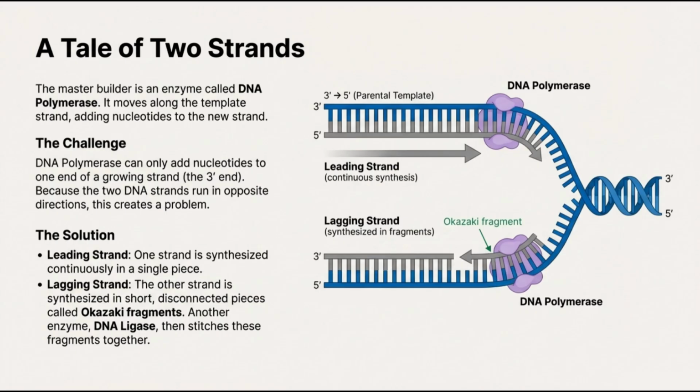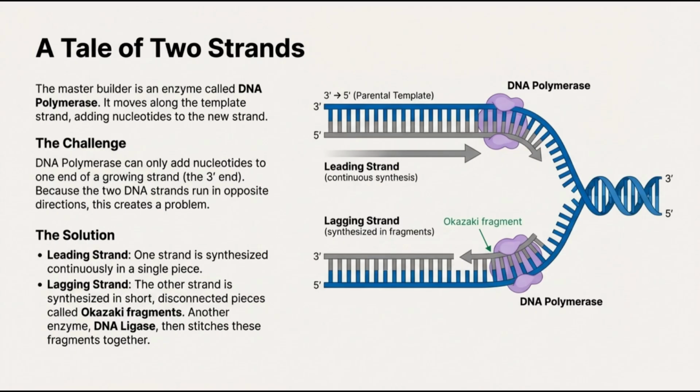And it requires a whole team of specialized enzymes. The star player is DNA polymerase. Right. That's the enzyme that actually adds the new nucleotides to the growing chain. But it also has another critical job. It's a proofreader. A quality controller, so it checks its work. It does. If it adds the wrong base, it can back up, cut it out, and replace it with the correct one. It's incredibly accurate because of this. And since the process creates these short DNA segments on one of the strands, you need another enzyme, DNA ligase, to come in and act like a molecular glue. It just connects all those pieces together into one continuous, seamless strand.